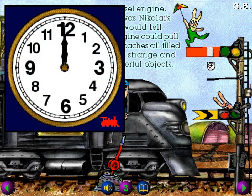It is very important that trains run on time. The railroad companies make timetables so that passengers will know when their train is at the station. These timetables also help keep the railway safe by making sure that two trains are not in the same place at the same time. Everyone working on the railroad, especially the engineer and the station master, needs to know exactly what time it is. The large clocks at the train station help them keep the trains on schedule.